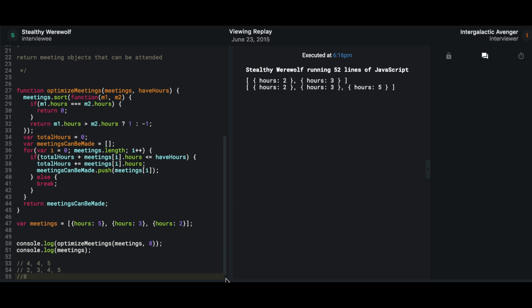They don't always have to add up to 8, or rather as close to 8 as possible. So you generate all the combinations, you get their sums, and then you find the one that's closest to 8.